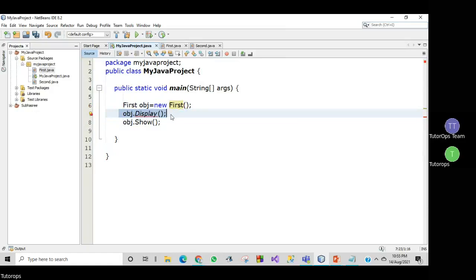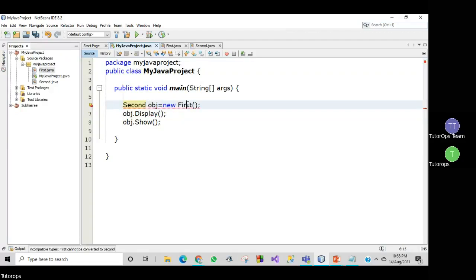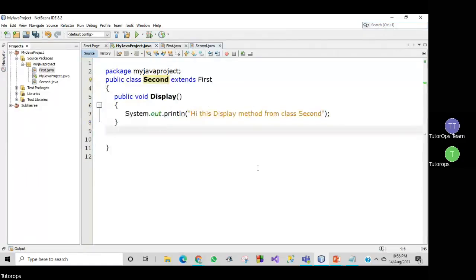Okay. So here second is the derived class. From the derived class you can access the base class public method, but from the base class you can't access the derived class method. Right? This is our feature of inheritance. So we should create the object of the second class here. Second. So no red wave now. You can see that no red wave, no compile error. If you create it with class first, then the display method will throw an error, as display is not available from the base class. Okay, this is our single inheritance.